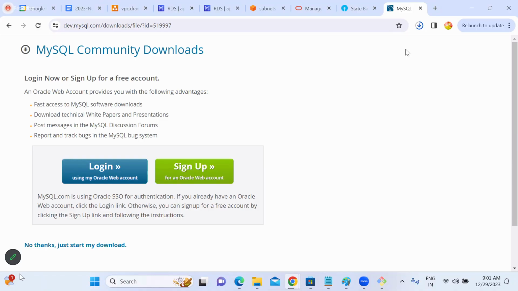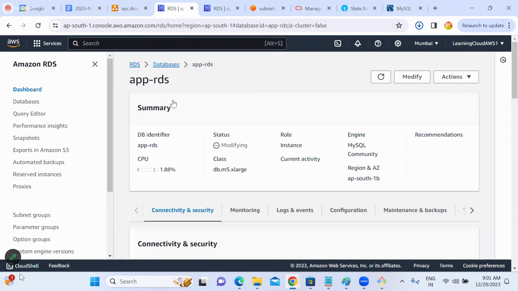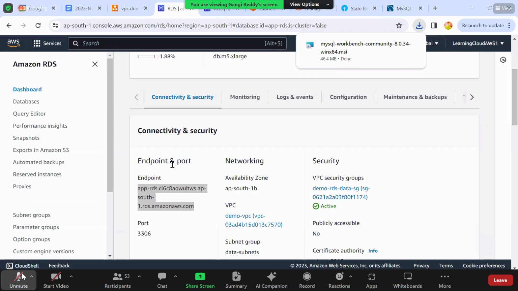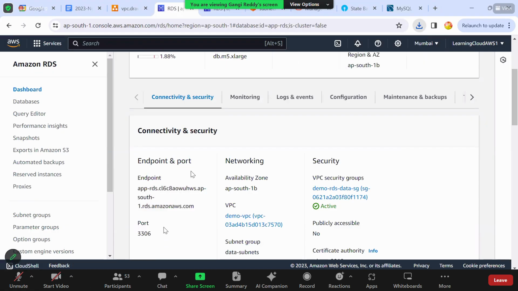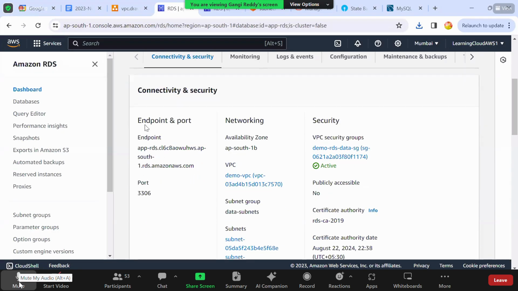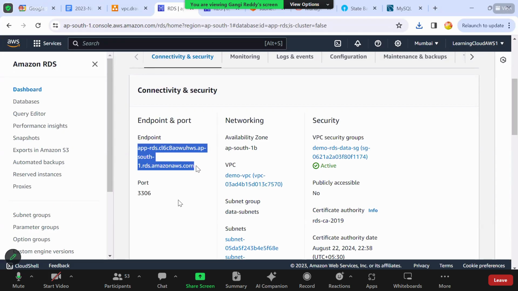So can we connect to this database from our laptop? Still, you cannot connect.